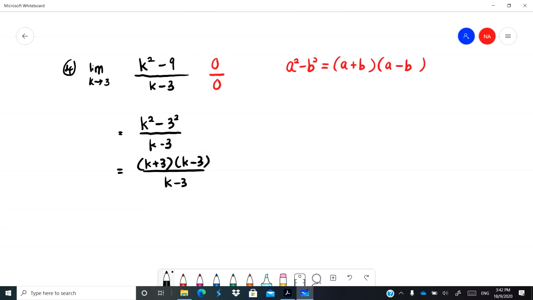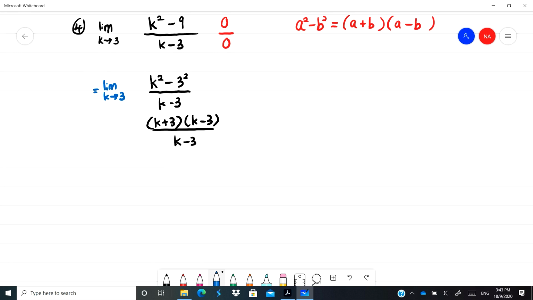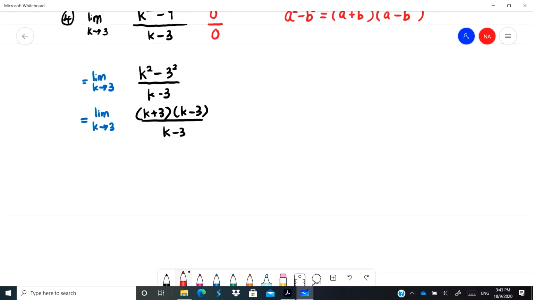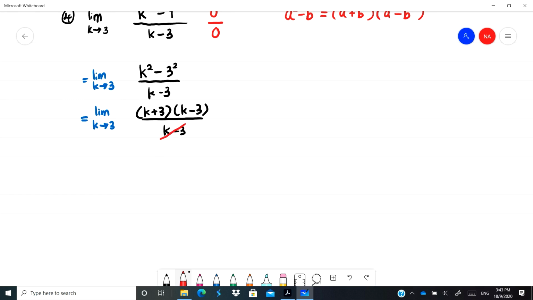But what's the problem in my working? There's something left there, meaning the thing I'm missing here is actually writing the limit. If we have not substituted k equal to 3, you will have to write it again and again. So limit as k approaching 3. At the next line we have not substituted k with 3, so limit as k approaching 3. Now you can cancel the same term, k minus 3 and k minus 3.